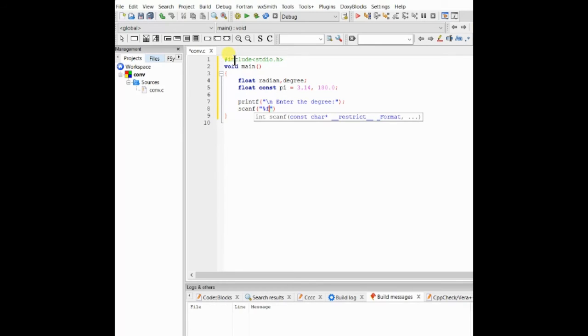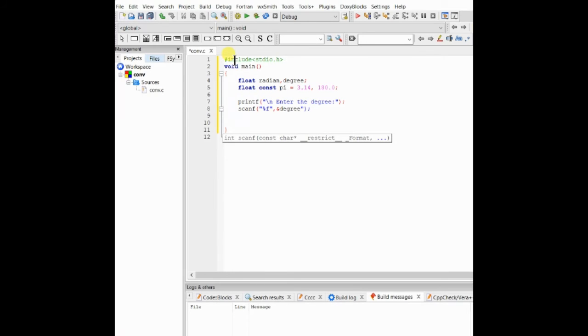Here we use %f because we use float, and &degree; semicolon. Complete the inverted commas.